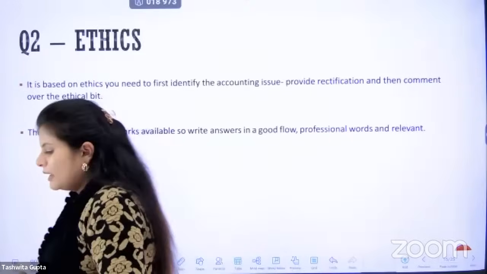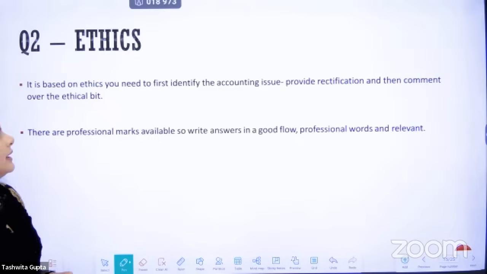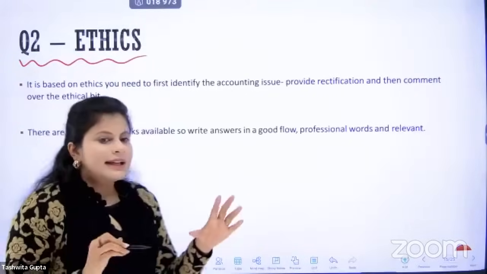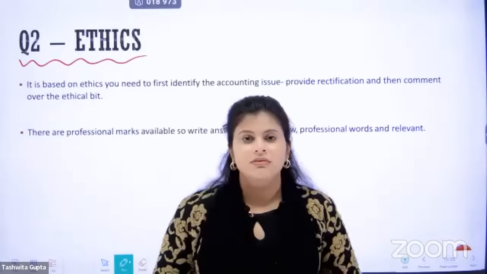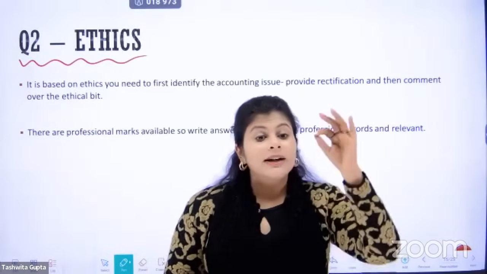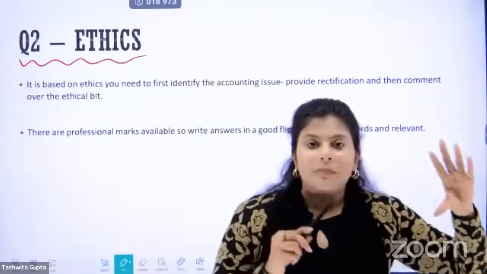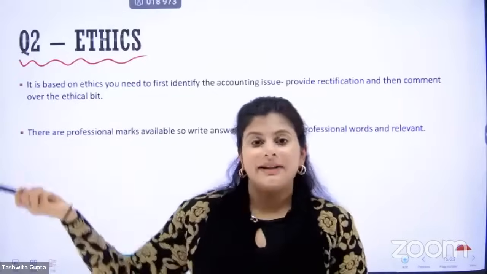Okay. So I hope we all understand how question number 1 is being asked. Now comes question number 2, ethics. This question is quite funny. I think yesterday only I was having a discussion with one of the students here. There is one question in your Kaplan kit where you will see that accountant of a company goes on a coffee date with the accountant of the client.